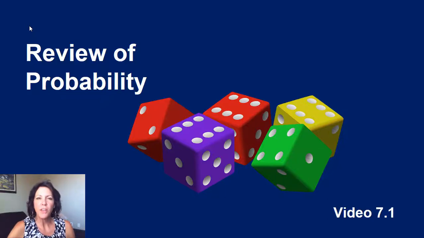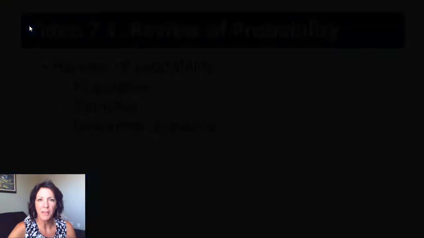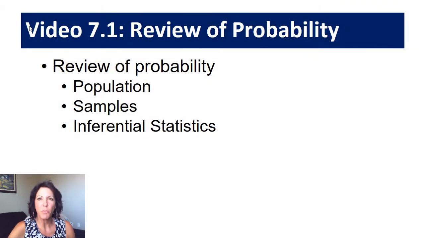Welcome to this first video in Lesson 7. In Lesson 7, we're going to be talking all about samples and probability. But before we do that, let's take time to review probability. In this video, I'm going to review probability for populations and samples and talk a little bit about what probability has to do with inferential statistics.